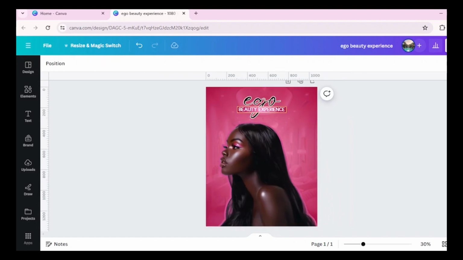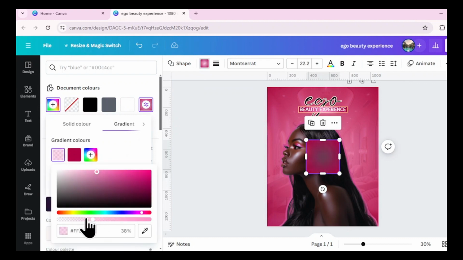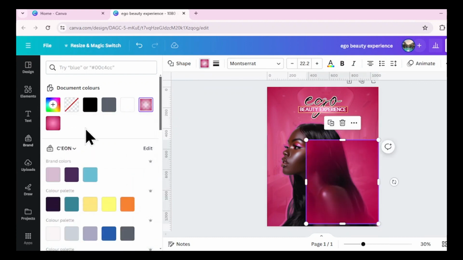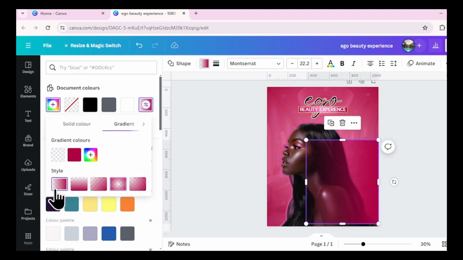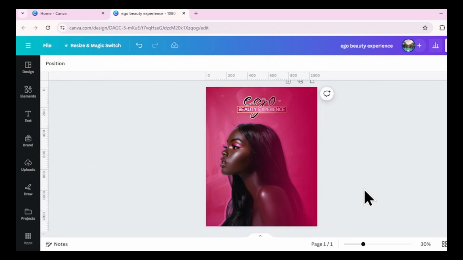I then decided to add a transparent gradient effect. So I select square, and this is how you can manually create your own gradient. I selected the colors that I want and reduced the transparency of one of the colors to create the transparent gradient with only one shade, the shade that is already on the background.